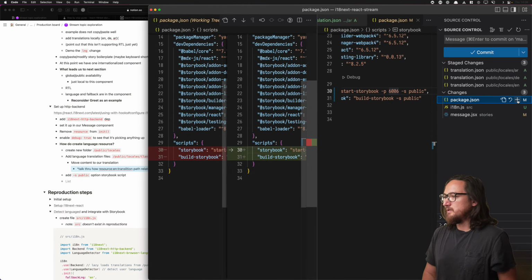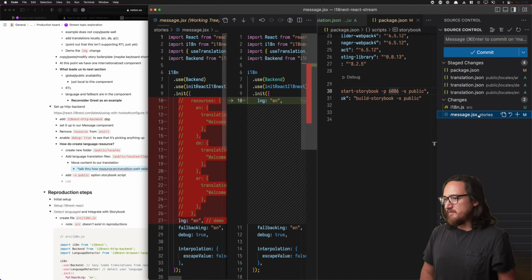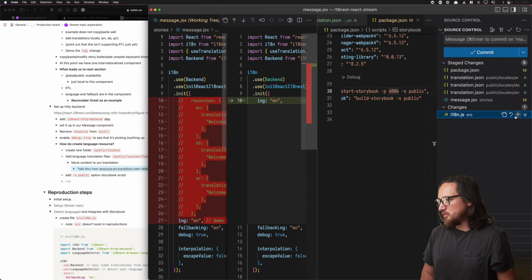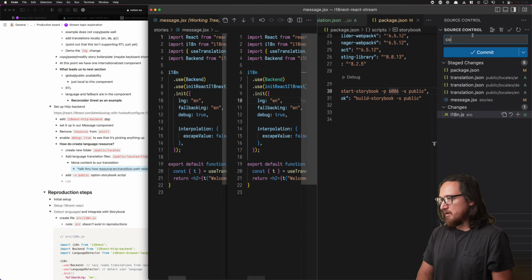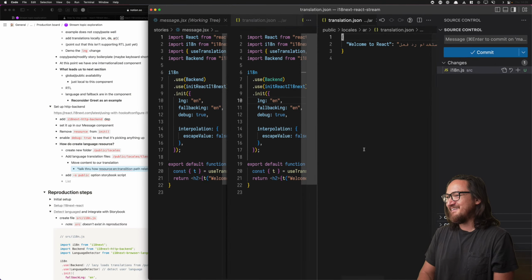Oh yes, we updated it to serve the public path, and then in our message we removed all of this stuff. Cool. So now we're configuring the backend with public locales. Oh, I spelled that wrong. Whatever, this is just for me. No biggie.